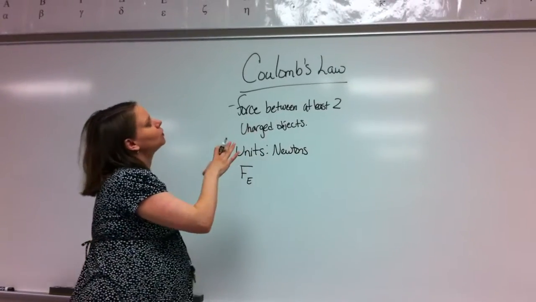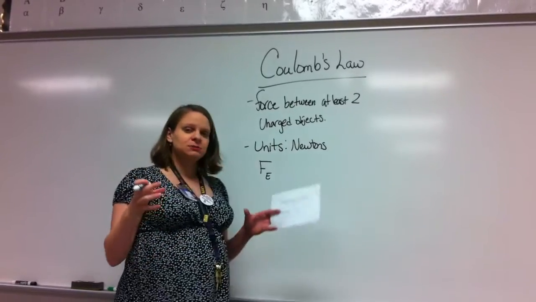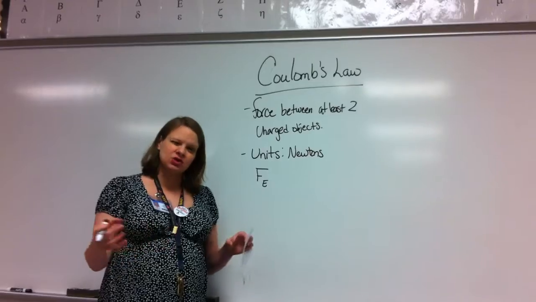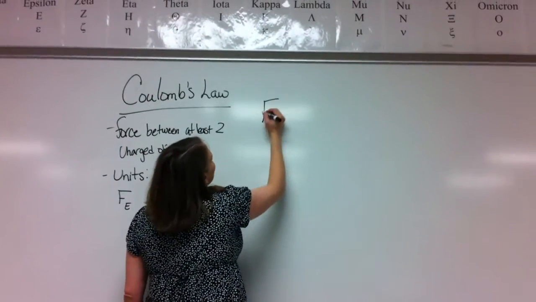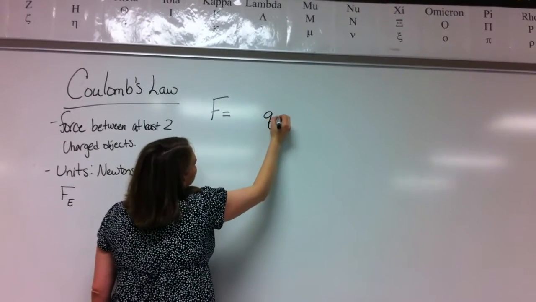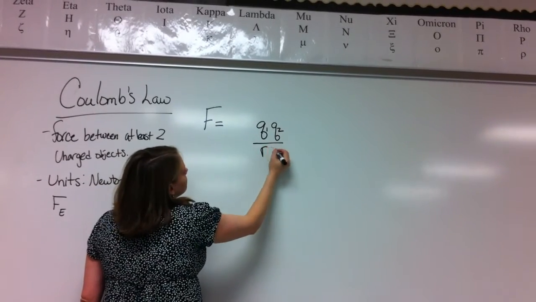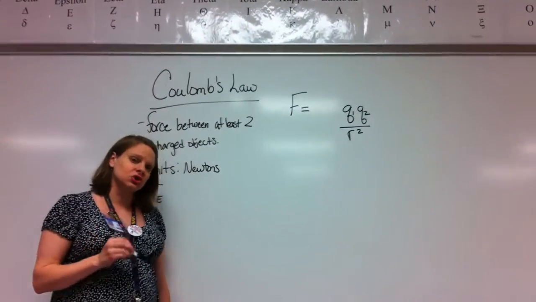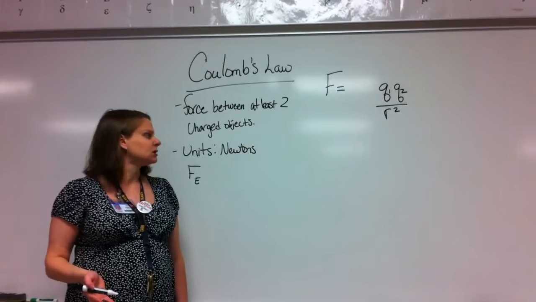What did Coulomb do? Well, Coulomb figured out that the distance between the charges is what really affected the force, how strong they pushed or pulled each other. So what he said is that this force is going to have something to do with each charge, Q1 and Q2, over their distance between them squared. This should look a little familiar. This should look like the universal law of gravity, but instead of masses, we have charges.